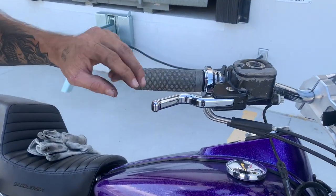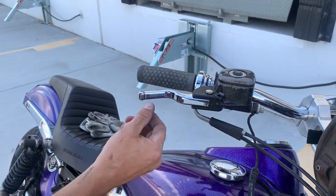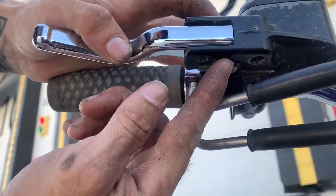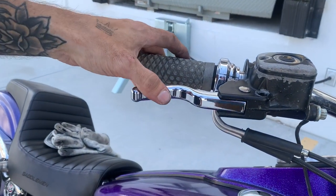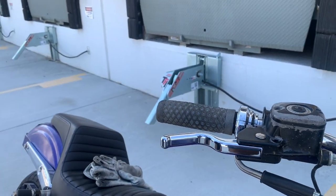Before I forget — I didn't do a full install video on this — but Elite Moto Tech also sent me a front brake lever. It looks super clean and just replaces your OEM brake lever. All you do is remove a little clip on the bottom of the pin, push the pin out, set the new lever in place, push the pin back in, and put the clip back on. I used some pick tools since I didn't have a clip remover, but it's a super clean add-on that changes the angle slightly so your fingers sit in the pocket better.